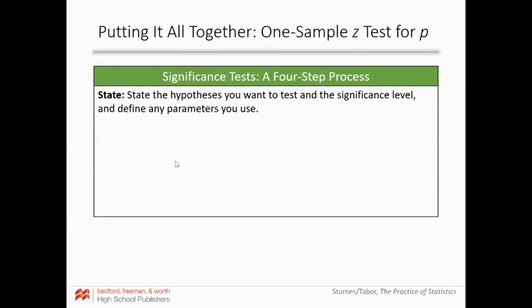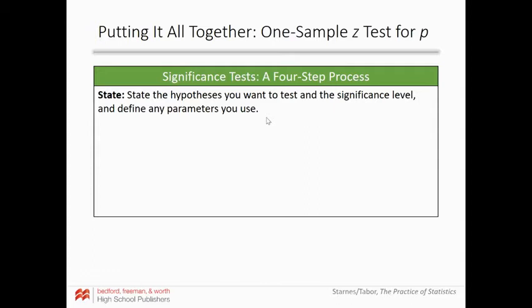We are now going to be looking at our one sample z-test for p. It's very similar, and you'll see some overlaps with the one sample z interval for p, where we took a confidence interval. Now we're actually doing a test. We're going to have the same four steps: state, plan, do, conclude, except what we have to do in each one is a little bit different.